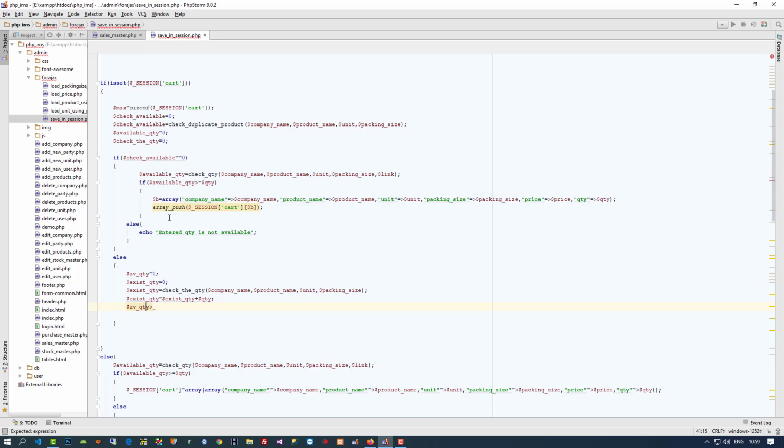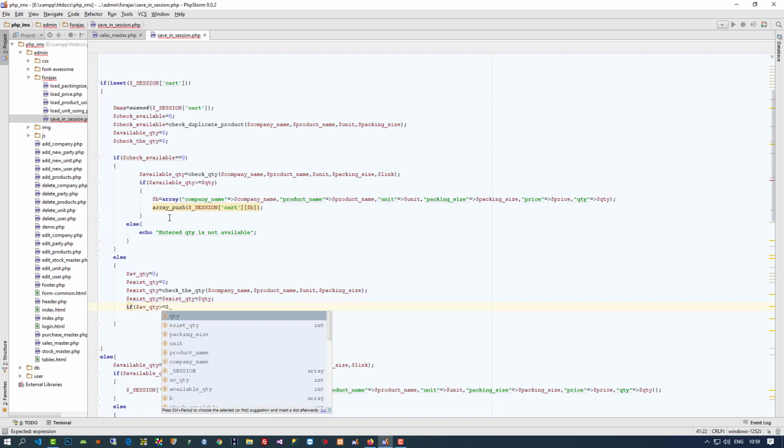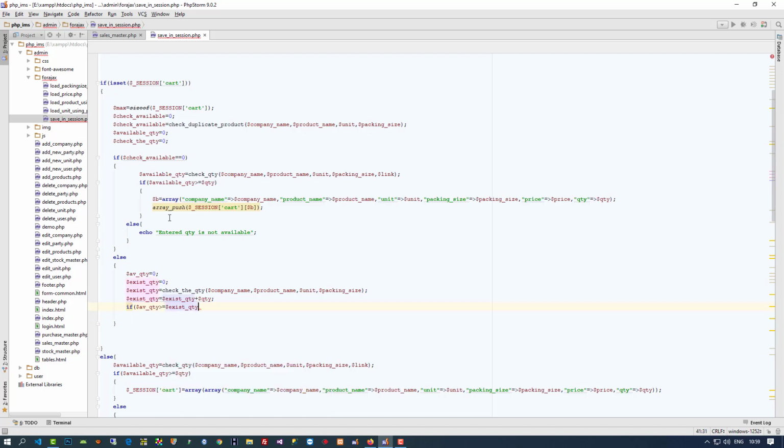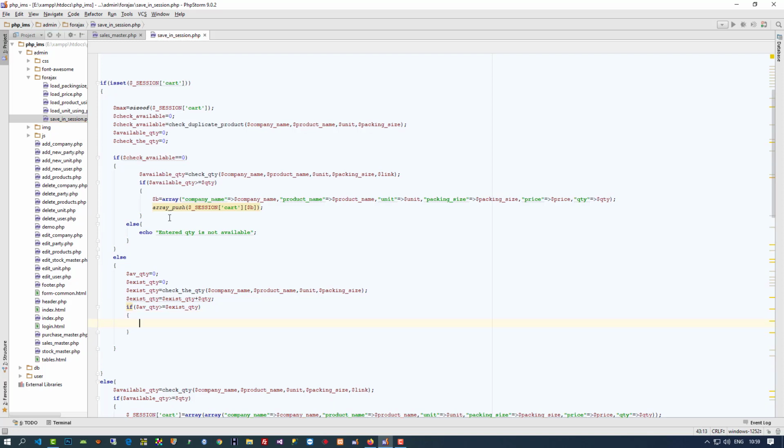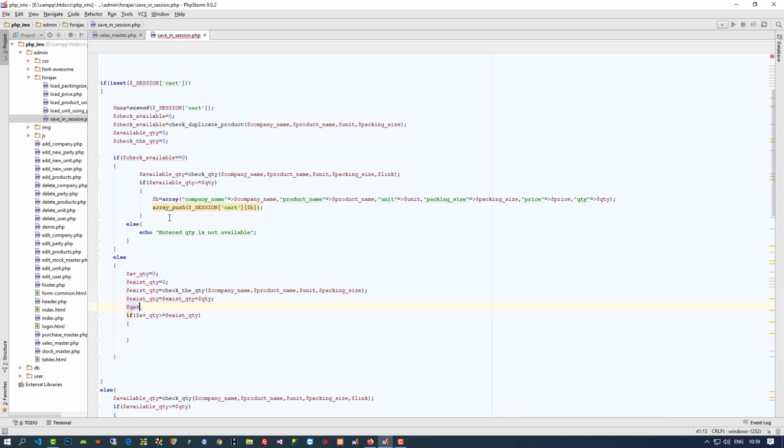Now available inside $av_qty, we are going to write here an if condition. Here we have to load the available quantity.